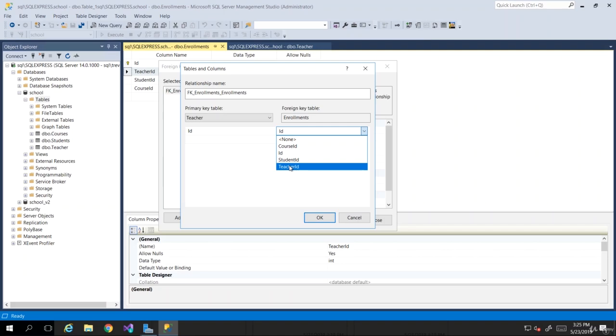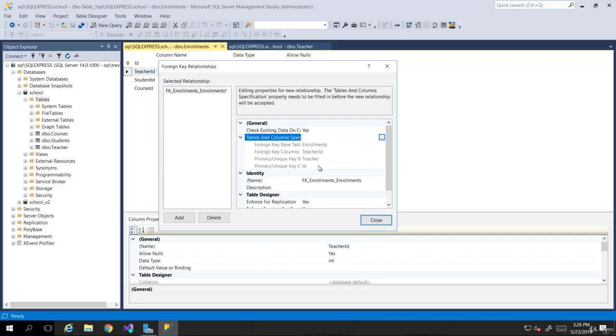All right. So there's no direct stipulation that teacher ID has to be named that way. I could have said puppies ID, but that would be very bad practice on my part, because later down the line, if somebody inherits this database, they would wonder why puppies is related to teachers, right? So I called it teacher ID so that if I did this work, fell asleep and looked at it the next day, I could remember that teacher ID was earmarked to be the foreign key column for my teacher relationship. So teacher ID here in our enrollments table will be directly related to the ID column from our teacher table.